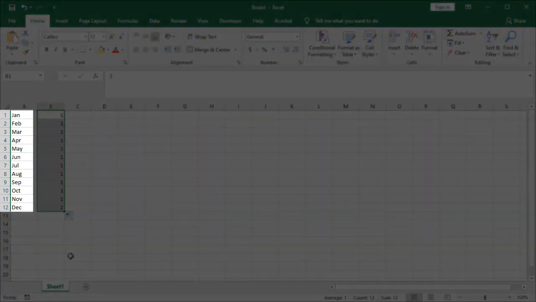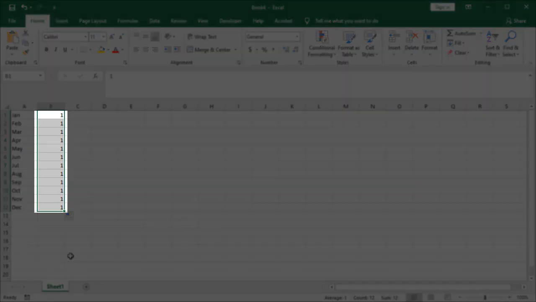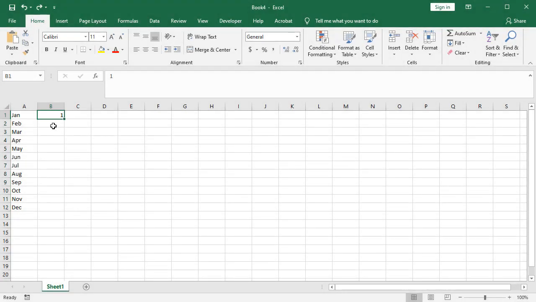Now, part of the reason it understood January as a month was because it had seen other months already in our table. When I put a 1 in and clicked and dragged it down, notice it didn't understand that. And so it simply repeated that value. If I wanted to repeat numbers, I need to have at least 2 of them so it can see the sequence and know how far to spread them out.